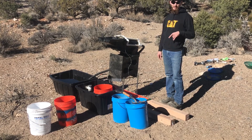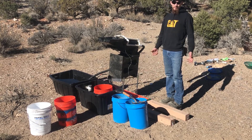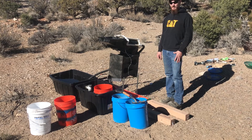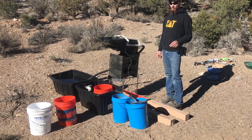So we're going to run these two buckets that we took and see what kind of results we get, and we can go from there — whether we want to do more exploration or, if we're not seeing anything, go find somewhere else to look. Now the material has already been classified down to an eighth inch.